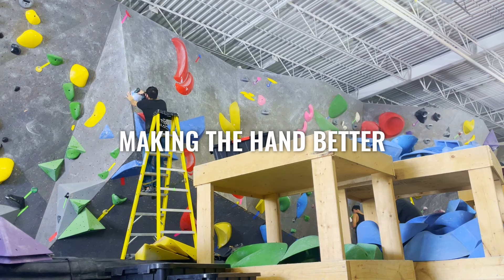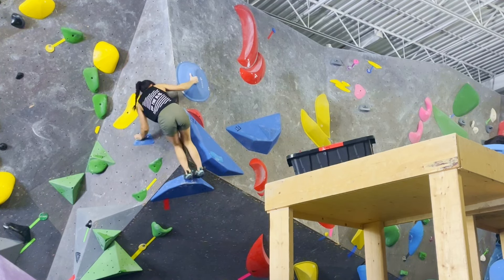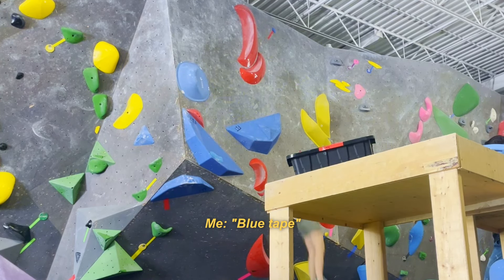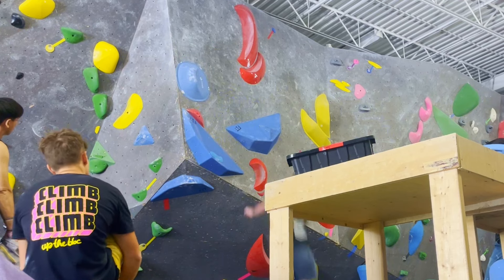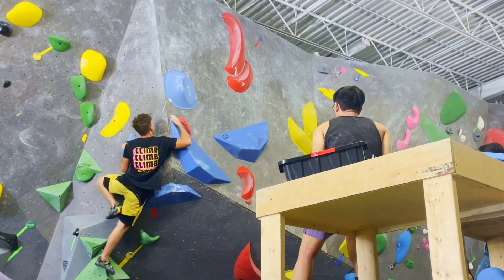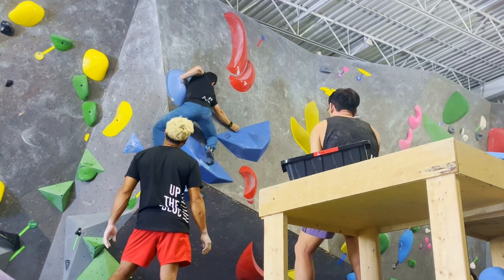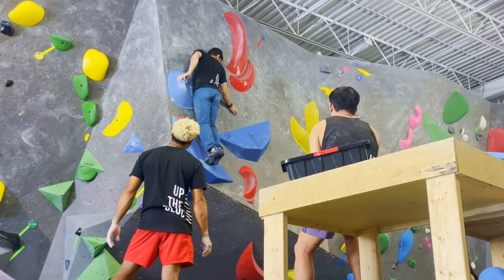We made the hand better by replacing it with a fiberglass hold. So you swap your feet, get around the corner, and then start to push away. That hand was definitely a good idea — made it much easier to get around the corner. Here's Joseph trying it. Although it felt pretty easy to me, I do think this press-type move is quite difficult if you're taller, since it's at my chest level but for a taller person you have to get over and around it near your stomach area — quite a bit harder for taller people.